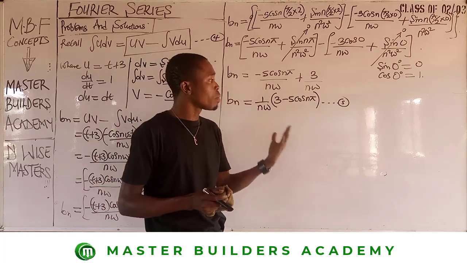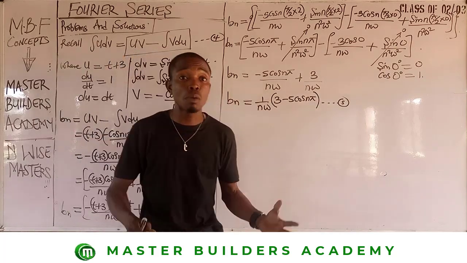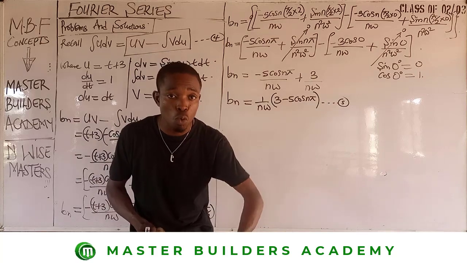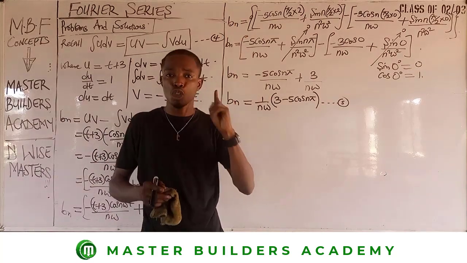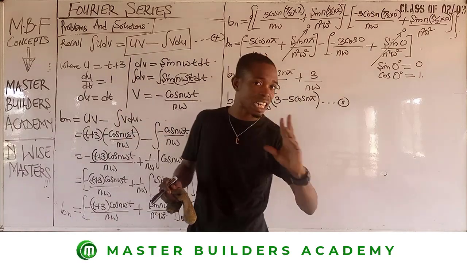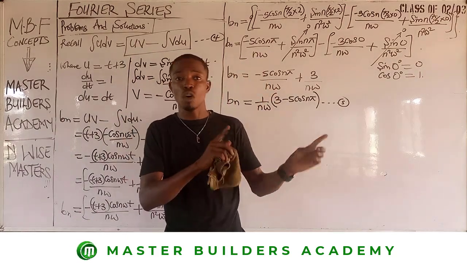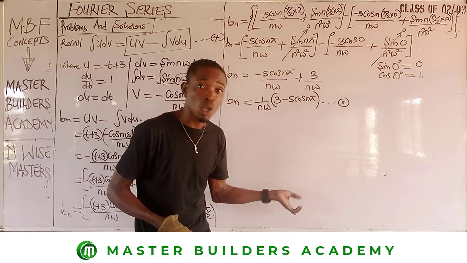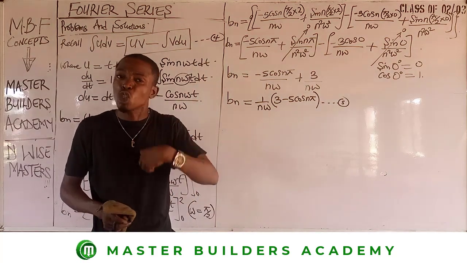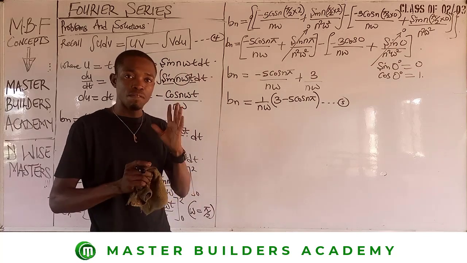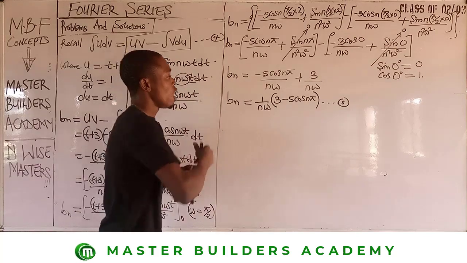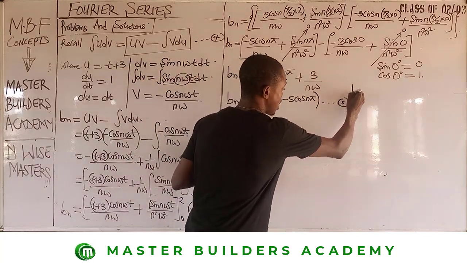All we just need to do now to be able to get our general solution is that anywhere we see n, we put 1, we put 2, we put 3, till we get the first 5 non-zero terms. Remember, at this point, we have not gotten any. Unlike even number, when we solved for a naught, we had a value. But in this case now, we have not gotten 1 out of 5. So we now need to start looking at this very properly.